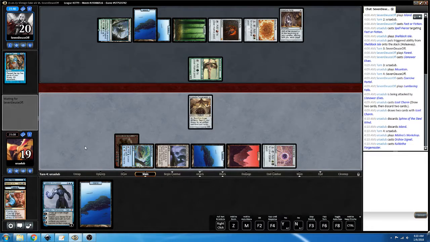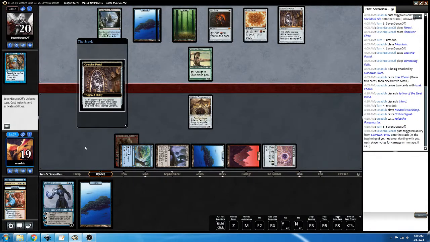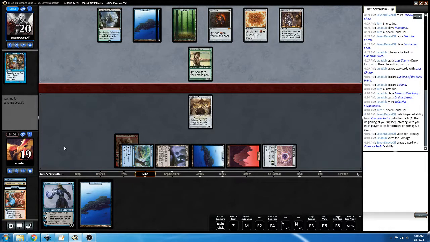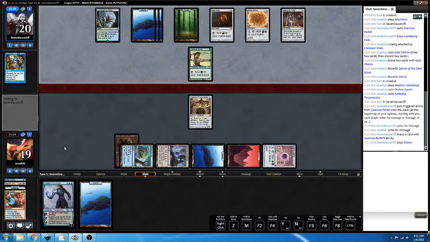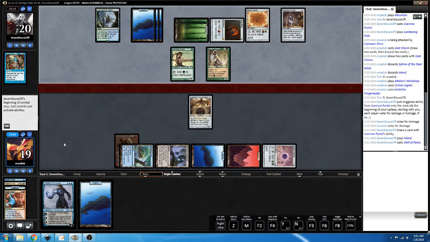Okay. I can't tinker right now. I would need one more artifact. Wall of Roots is not a scary last card. Okay.